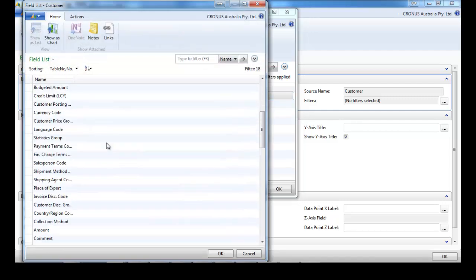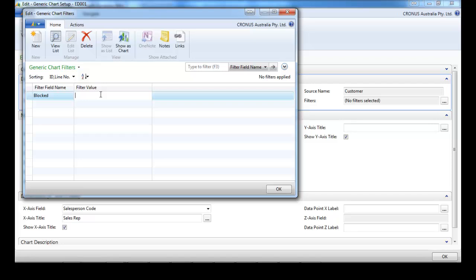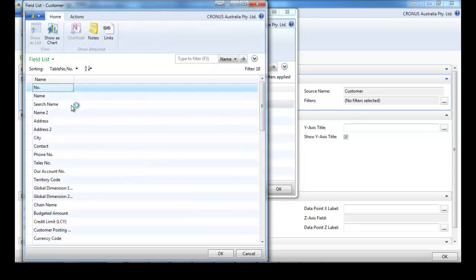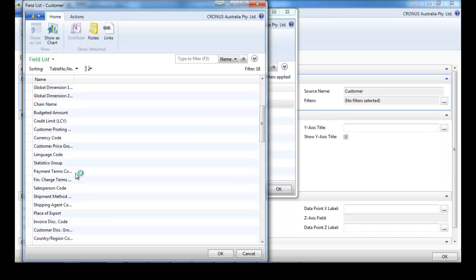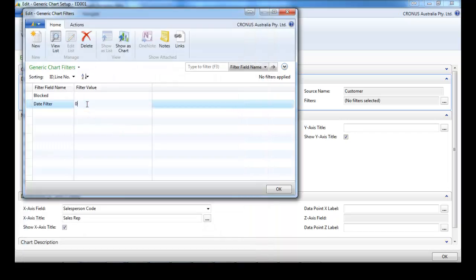Let's say I don't want to display the customers that are blocked. I consider it's no use counting them. So here I've put a blank for block, and I could also put a date filter. So I just want to say the customers that have been selling something this year or in the year 2014.